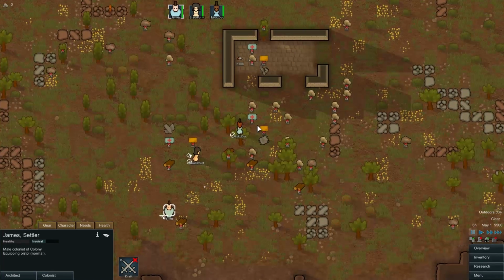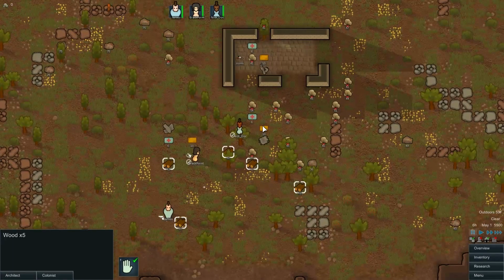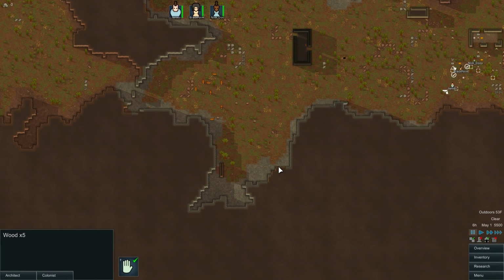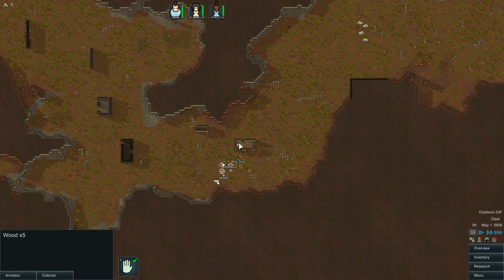Alright, and then what we're going to do is we are going to unforbid all the steel. We are going to unforbid the health kits, the food, the wood. We're going to leave the silver forbidden for now because it's not really a major concern of ours. And I think we're going to live over here, partially because this is where some steel is. It seems like this will be a better place for me to maybe, you know, lock myself in.